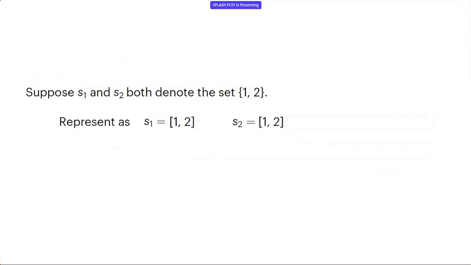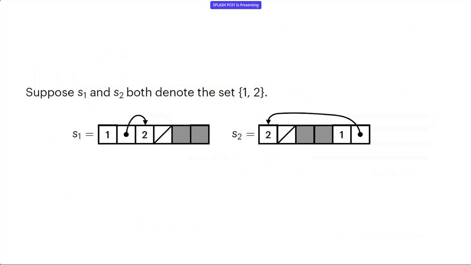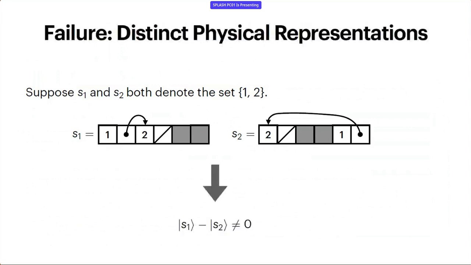But it seems like you should be able to fix this problem by just sorting and deduplicating all of the linked lists, right? You enforce this canonical representation. Does this get us out of the woods? Well, not quite. If you zoom in a little bit more, you realize that there's actually an underlying physical implementation of these linked lists that has values for pointers and layouts in the actual concrete memory of the computer. And so we once again have a situation where the physical representations of supposedly equal data structures are not equal. Quantum interference fails to hold, and the algorithm gives the wrong answer.